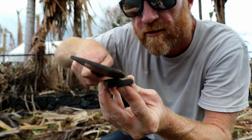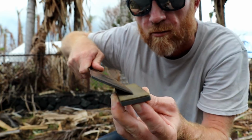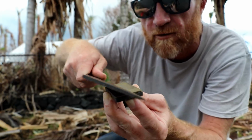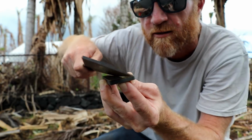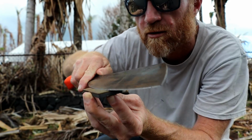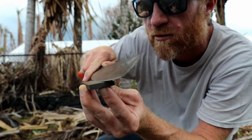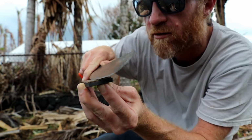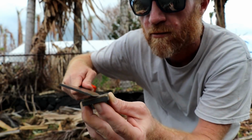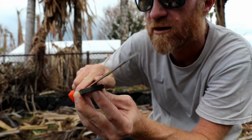And then I raise it up like this, just a little bit. Do small circles, like that, all the way to the tip. Bring it back around. Be real careful with your fingers. Just like that. Small circles. Do that once or twice. Flip it over. Like this. Small circles. Do this a couple times on each side.